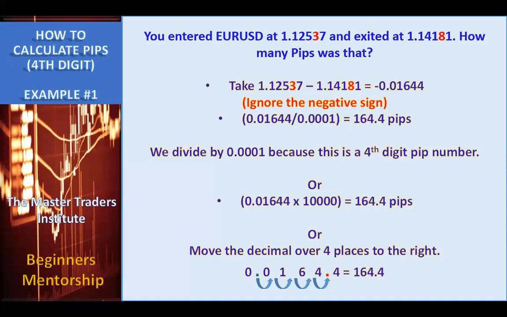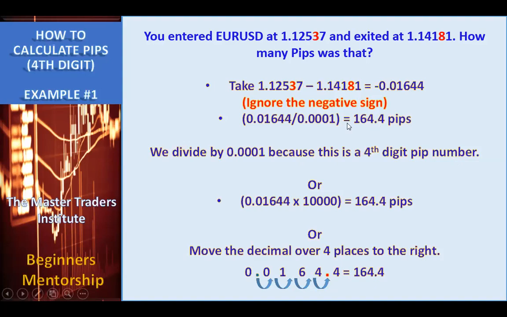Some people prefer calculating the money they make in trading in terms of pips and not in terms of dollars. Some people prefer calculating theirs in dollars. Personally, I prefer using the pip. If I make 10 pips, I know I made 10 pips. Now, the difference between this and 1.218 is actually 100. Like I said earlier, whatever value you get here, you divide it by 0.0001. The reason you divide by 0.0001 is because the pip is the 4th digit number.